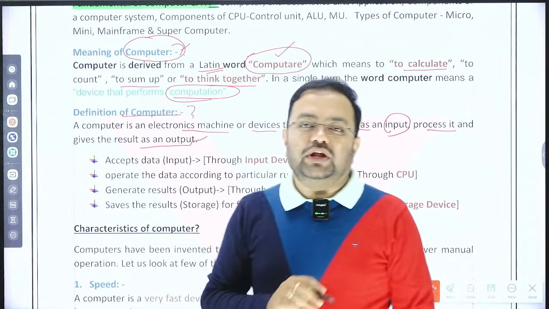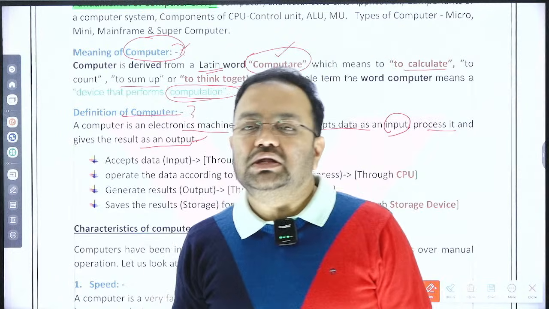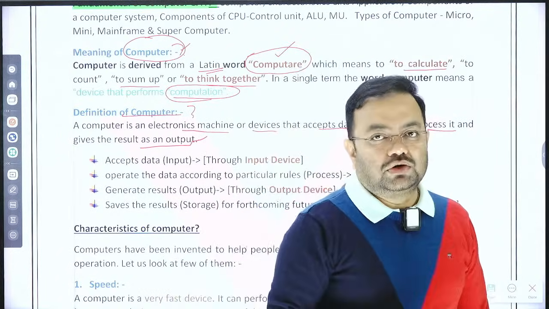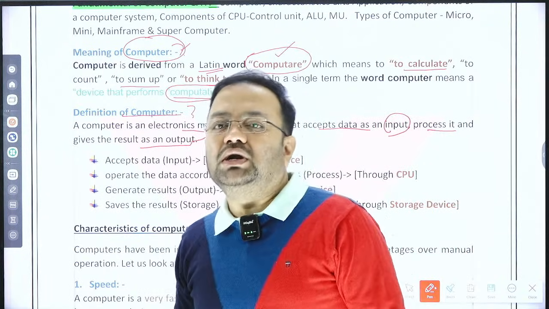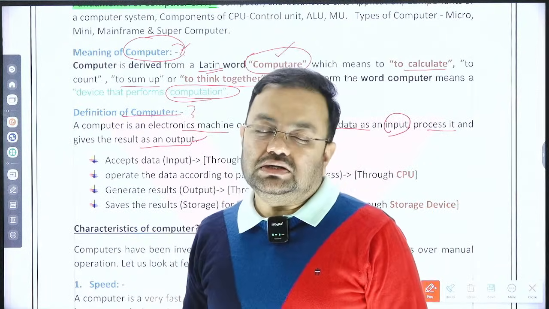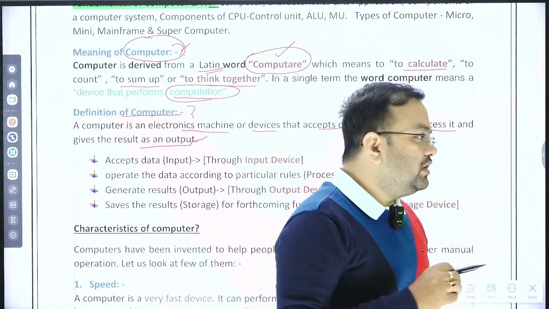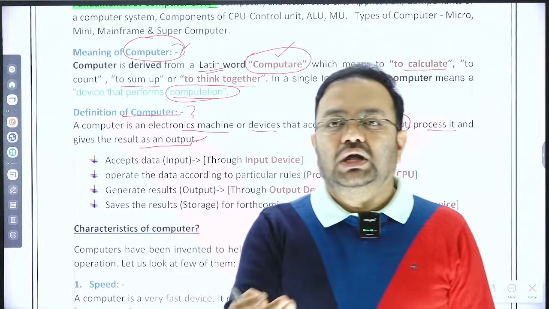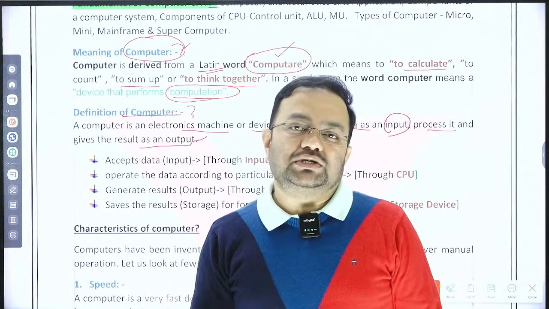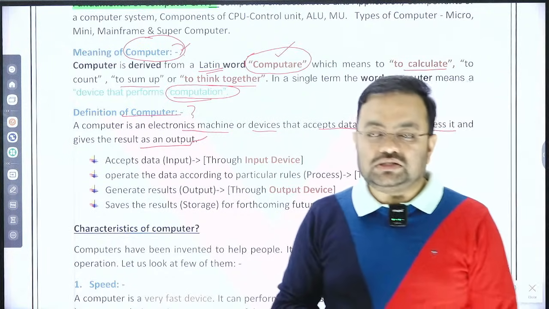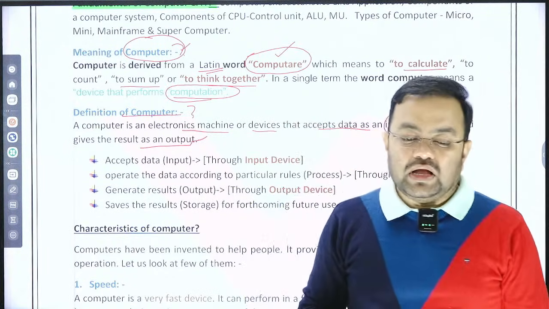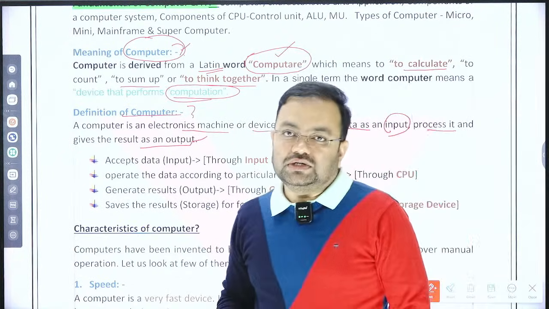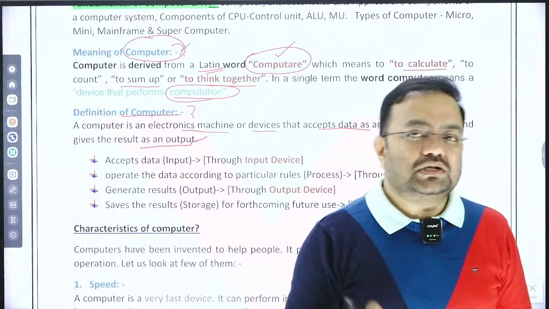Understand? Never worry about the particular definition mentioned in particular books, websites, or any type of notes, it's not necessary. If you are clear about the fundamental concept, then you can easily get the result. So what to define the computer? Simply understand that the machine we are using accepts the data, processes it, and produces the results. So simply we can say it is an electronic device that accepts data as input from the user, then the CPU is there for processing, and after processing it produces the result as output.